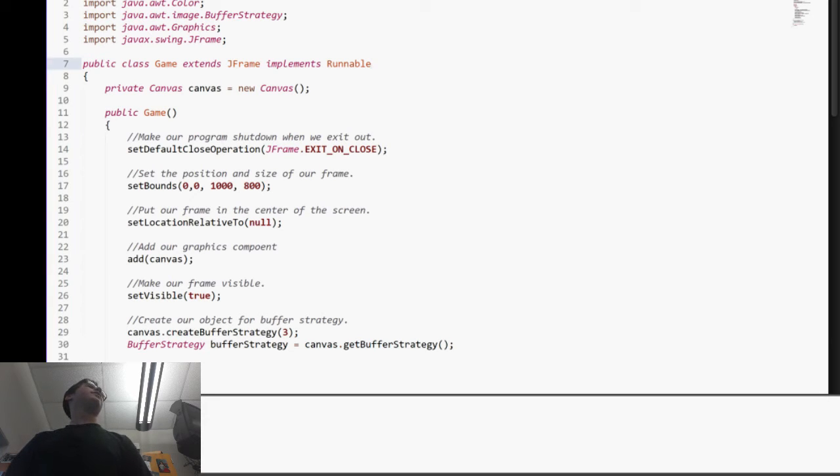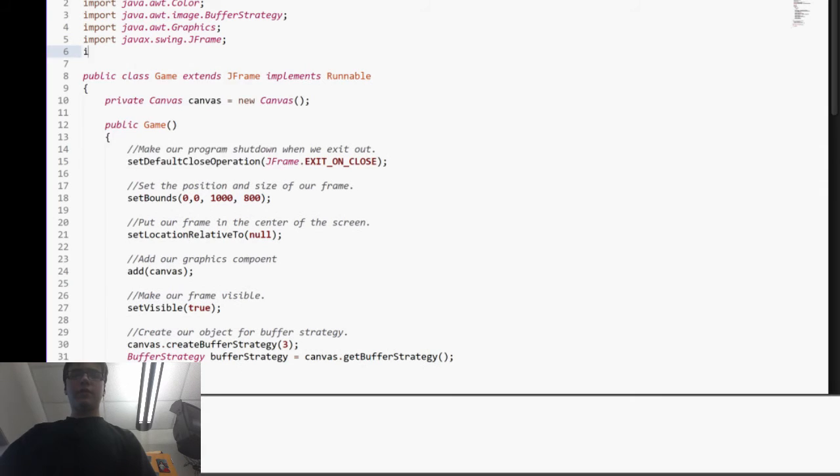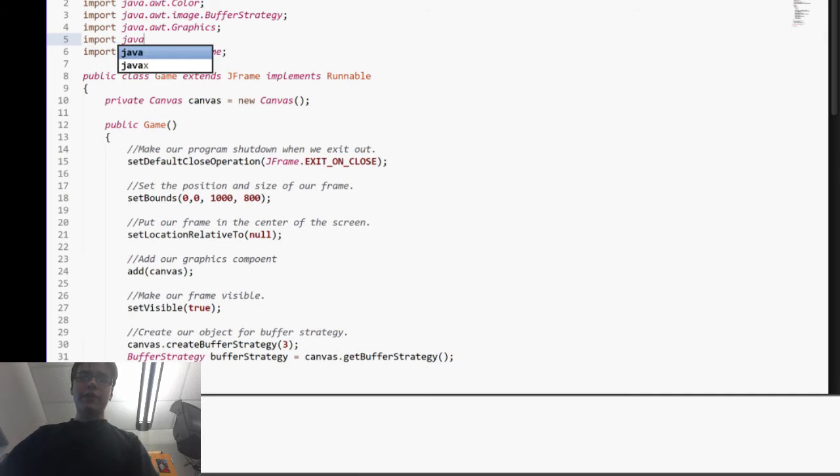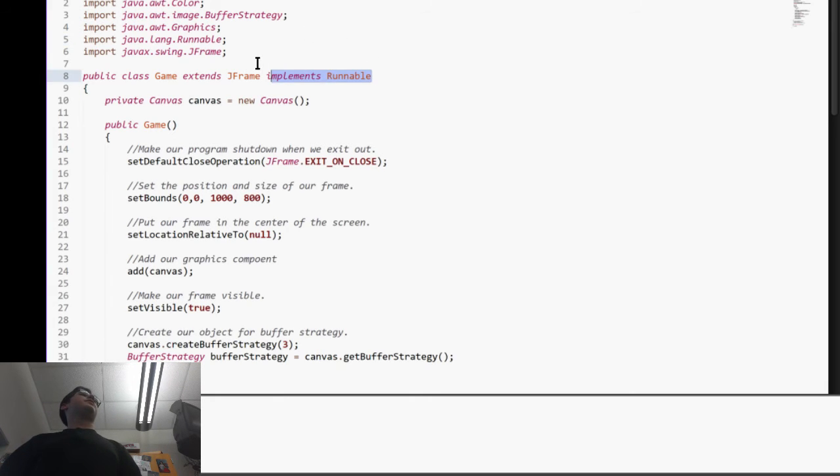So import java.lang.runnable up here. So we got our import here, and we're implementing it here.